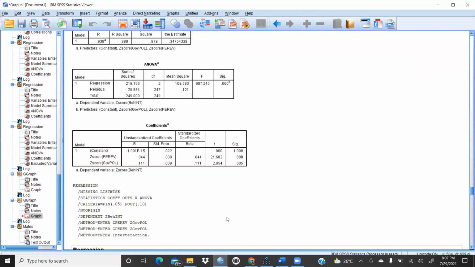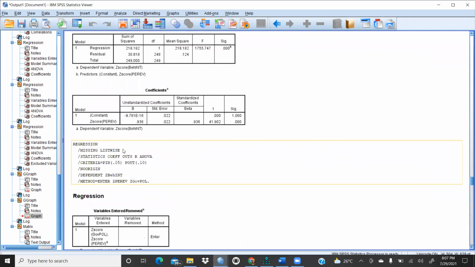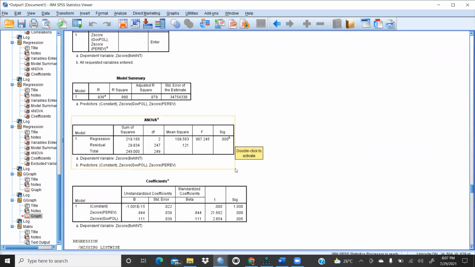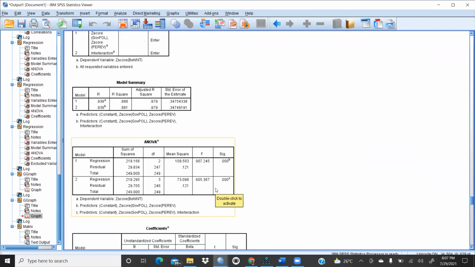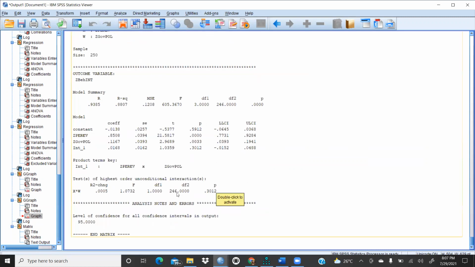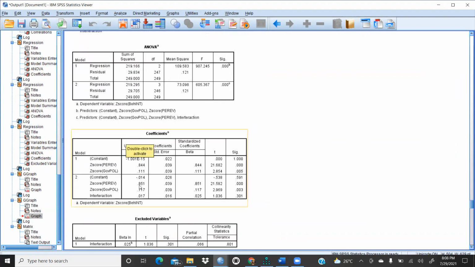Previously we had already calculated this relationship individually, one by one, and you can compare it to when we took into consideration only one variable, the Z score of the perception of the EV. Then the B value, understood as the coefficient, was 0.936, but now in the presence of the government policy it is reduced to 0.844, right? And the same thing is reflected in your PROCESS macro results. Yes, we can see here it was 0.8508, and when we simply ran it in SPSS it was 0.85. Both values are exactly the same.